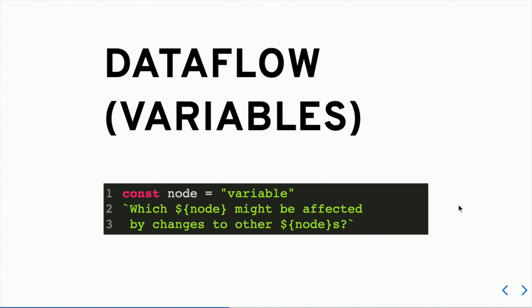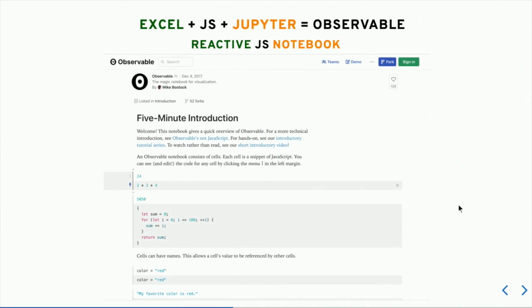So at the bottom of our ladder, we can think of our nodes as variables. We're going to draw some data flow graphs. The best example that I came across for this is the Observable Notebook, which if you haven't seen it before, is like this wonderful union of a Jupyter Notebook and Excel. Like Excel, if you update some cell, you don't need to rerun its children. They'll rerun automatically. However, those cell relationships are not obvious just from reading the notebook.